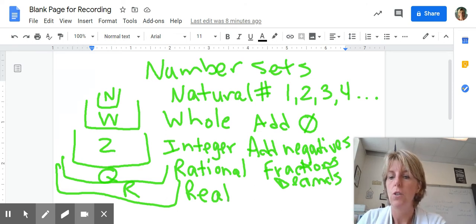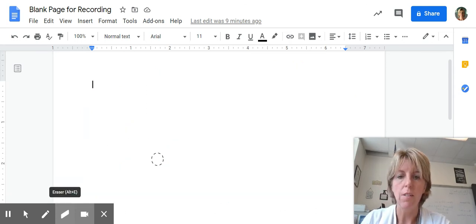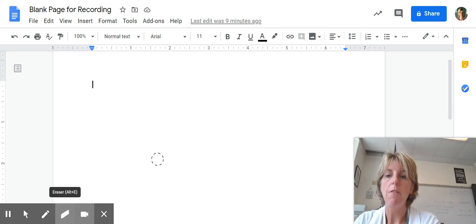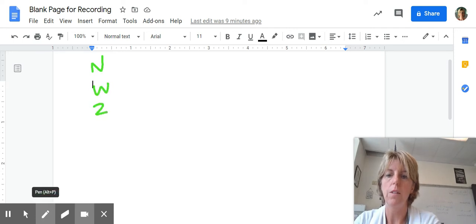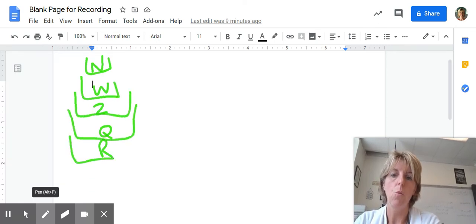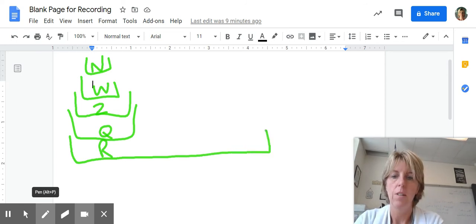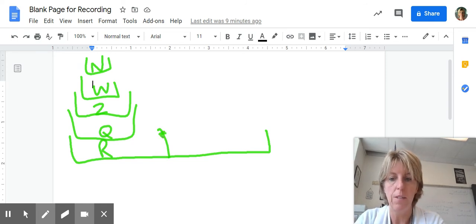All right, so control, there we go. Oh, it's different on here. Let's see. Technology. There it goes. It did work that time. Right. So I have my N, W, Z, Q, R, and my buckets, right? Each one is a little bit bigger than the one before. This real one actually extends way out. So these are all real numbers, but there's another set of real numbers. Oops, sorry, that line shouldn't be there.